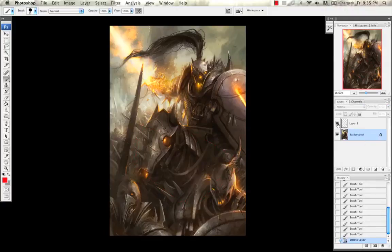So what I did is I just selected the horn and then I flipped it. Now you can see the angle is going this way, which brings you up to his shield, which brings you over to his face, down to his arm, down that sword, to the guy on the left, and then to the guy on the right. So this makes the eye flow into a much larger circle that hits all the main points in my image.